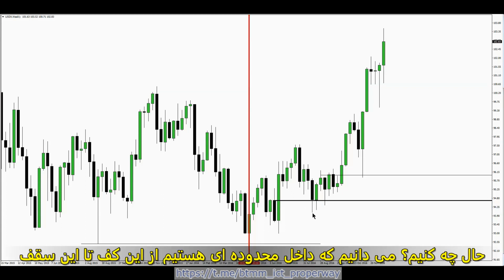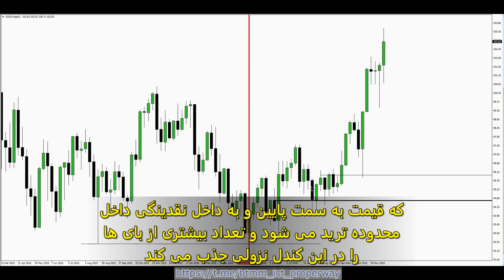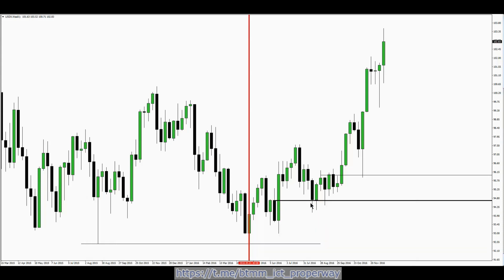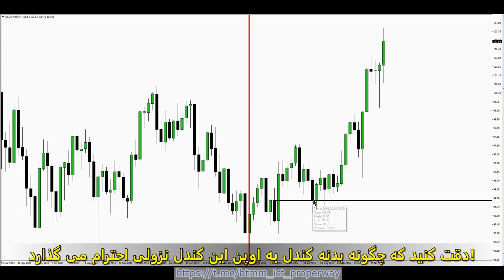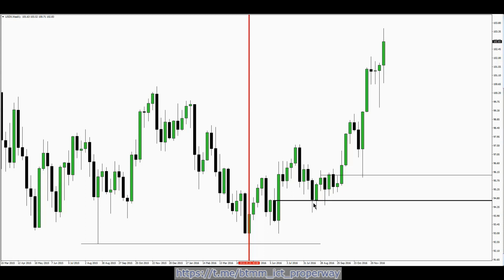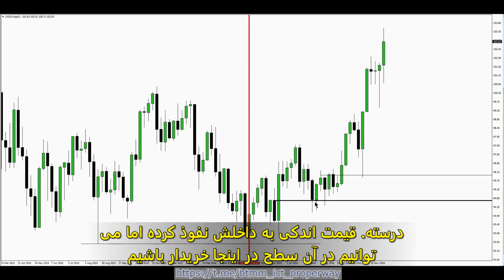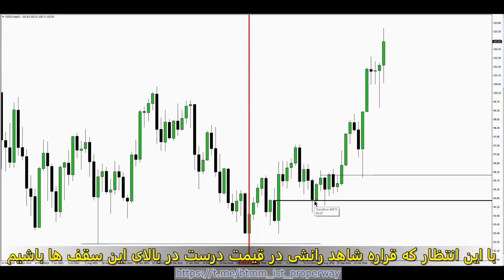but does not go down below the body of the down candle. What do we identify? We're in a range. The range is this low to this high. It's trading back down into internal range liquidity, absorbing some more buys in this down candle. We should see the responsiveness on the upside. Now, mind you, this is a weekly chart. Look at the body's respect of this down candle's opening. Okay. Yes, it trades down through a little bit, but we could be a buyer at that level here with the expectation that we're going to see a run.